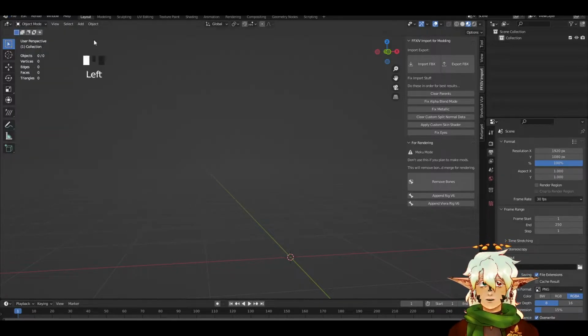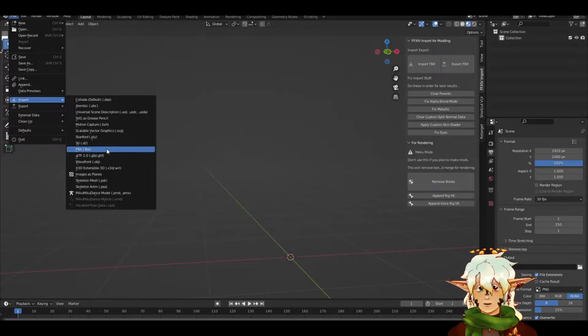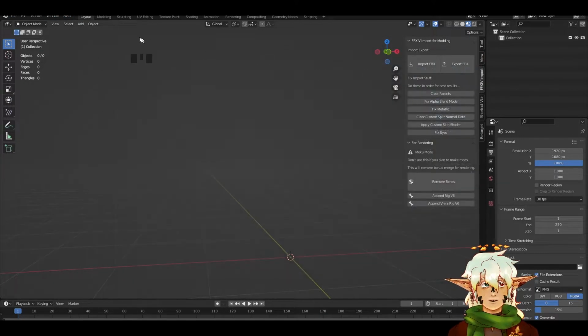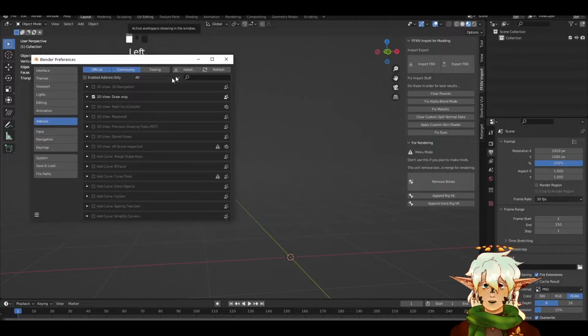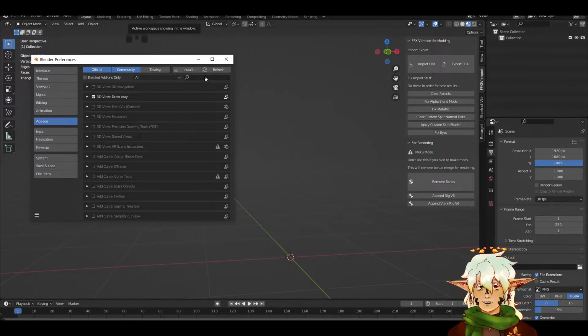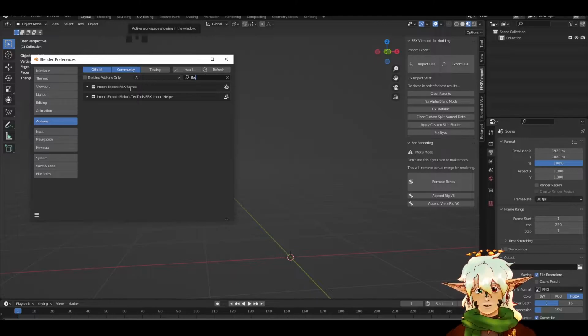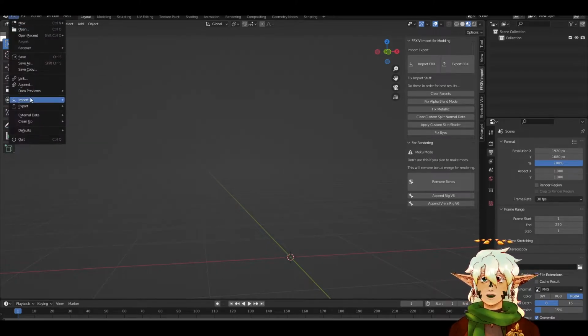So now let's go and import FBX. But if you don't have it done yet, you may not be able to import it yet. So go to Blender Preferences, Add-ons, search FBX, and be sure that this Import Export FBX format is checked. Okay, now let's import.